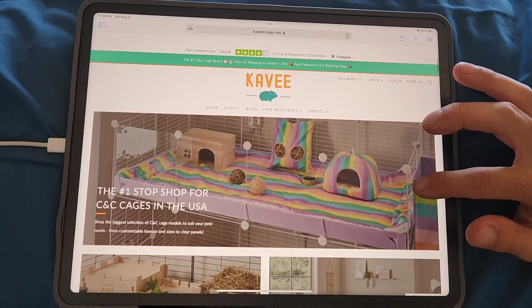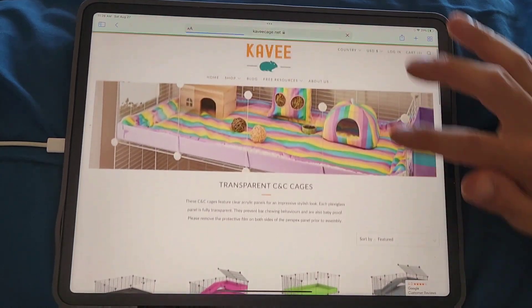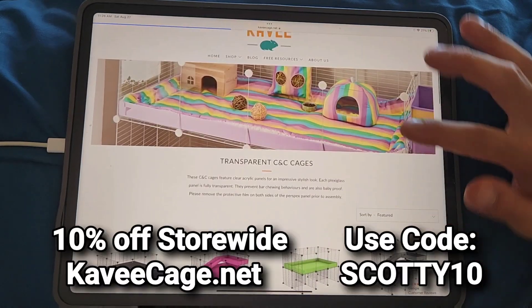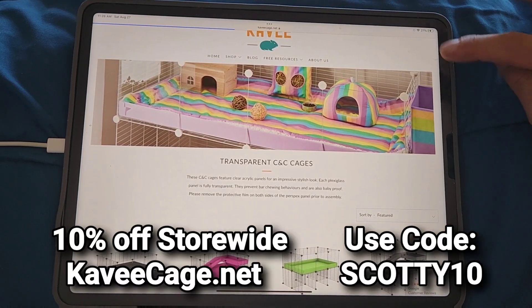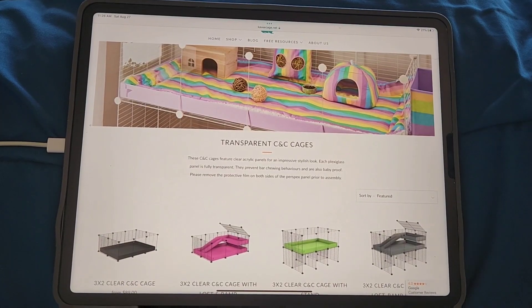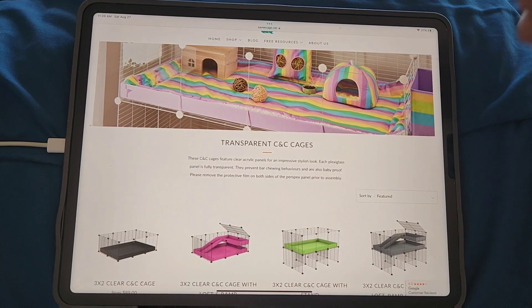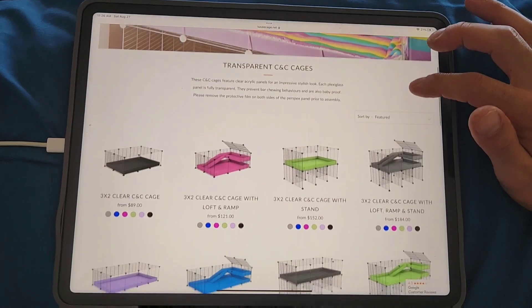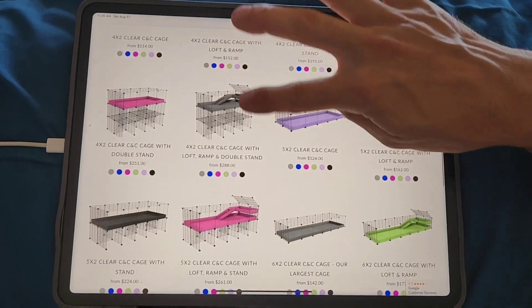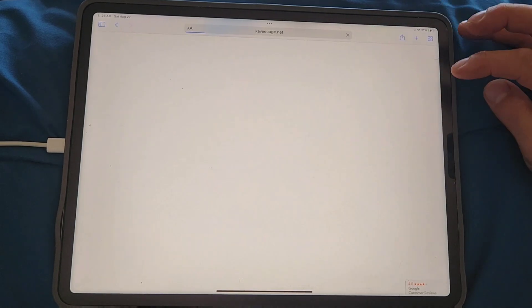Here we are on the home page. They're showing off the clear panels, which I really like. They want you to have just four panels in the front so you can still hang your water bottles, but if you wanted a cage with all clear panels you could probably do that with a couple modifications or a hang-on back water bottle. They've got so many different setup choices with different storage options.